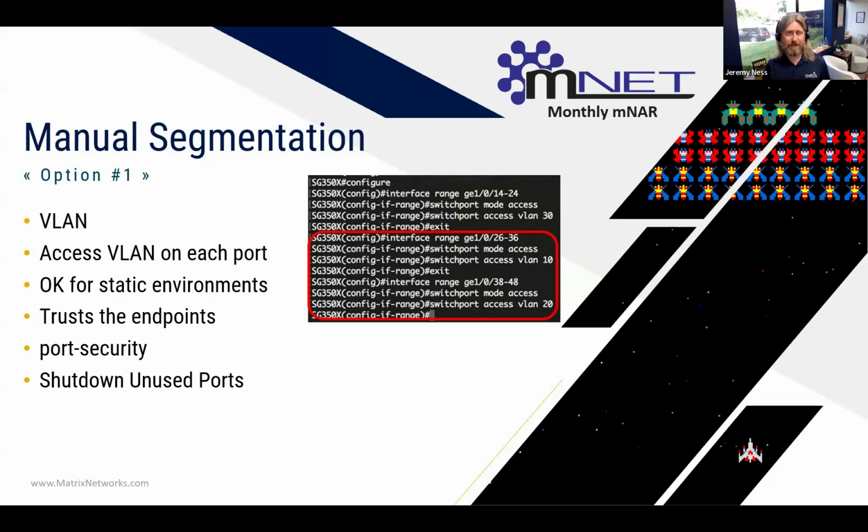Access VLAN is somewhat of a Cisco parlance. Other switch manufacturers just call this untagged in their interface. And it's literally like, if you receive an untagged packet, put it on this VLAN once that packet enters the switch fabric. So with that, again, if I have 10 switches, I'm touching all 10 switches. I'm going, hey, port 2 is a printer. Here's the printer VLAN, I'm untagging it. Port 3 is a camera, I'm untagging that. And maybe port 7 is a camera. And all of a sudden, you can kind of end up with a Swiss cheese of access ports in the environment. And again, it doesn't scale super well since I have to manually do that.